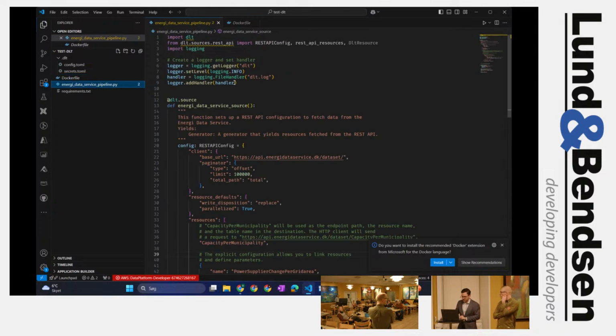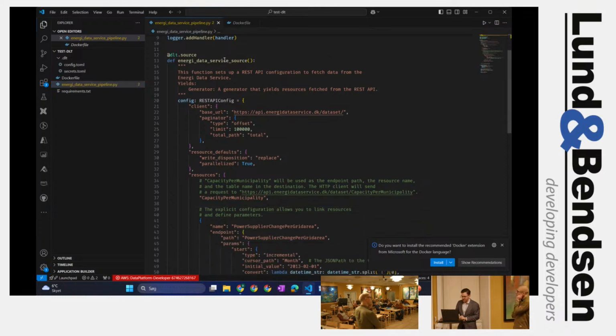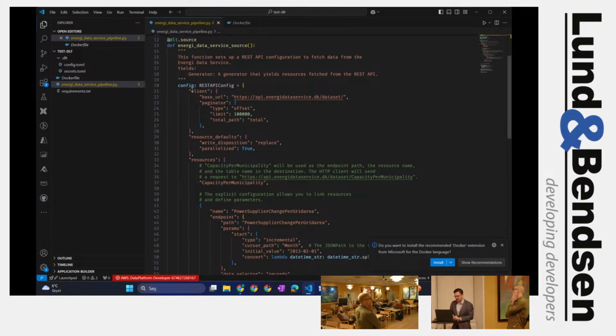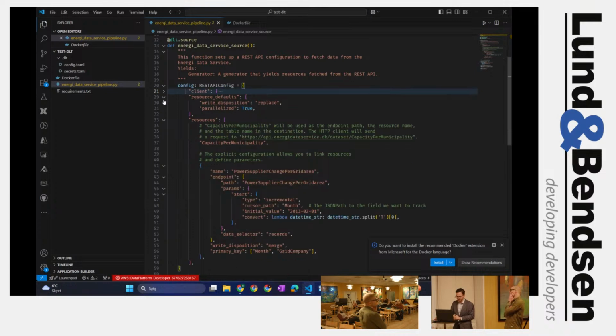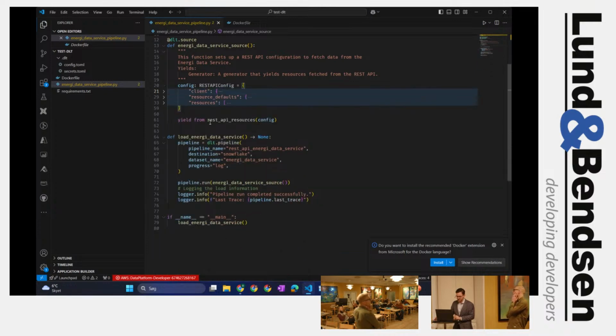This is the code that we're using, and we are importing DLT. Then we define something called a DLT source, where we can, by a JSON file, say how we want to process this. If we look at the overall, we have 3 levels. We have the client, then we have resource defaults, and a resource is, for example, an endpoint. So every time I define a new endpoint, I will be able to say it should always do this on all of the resources.